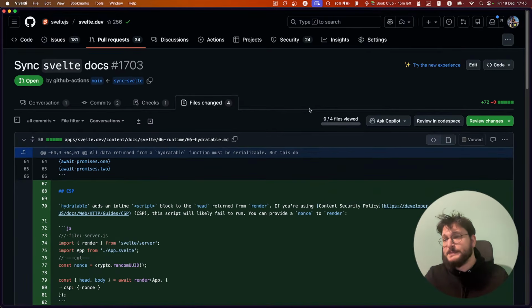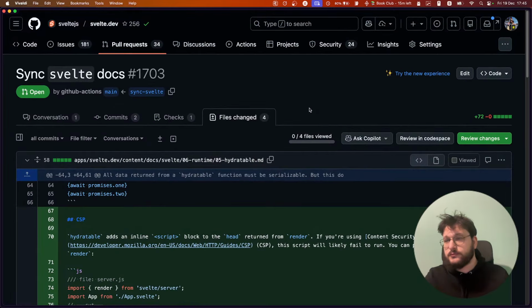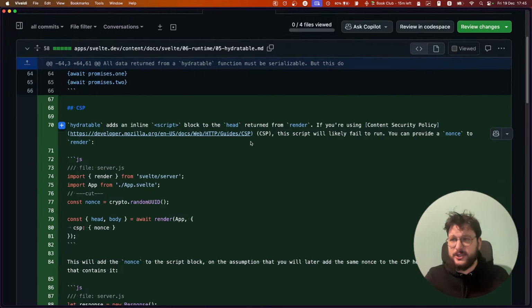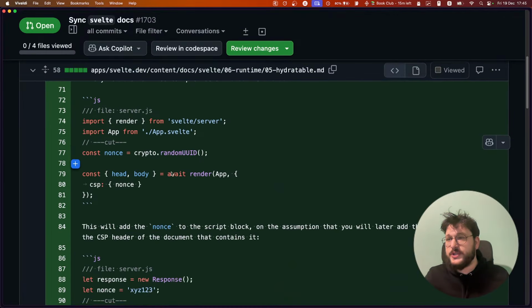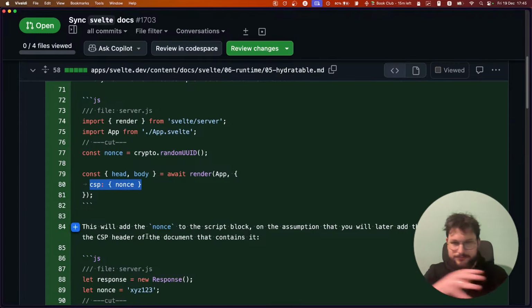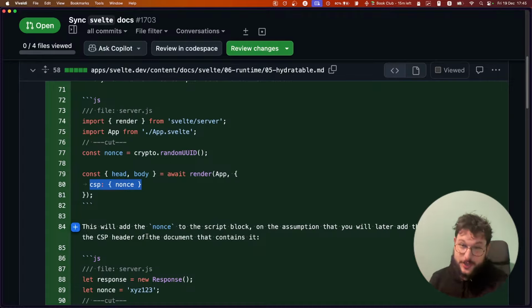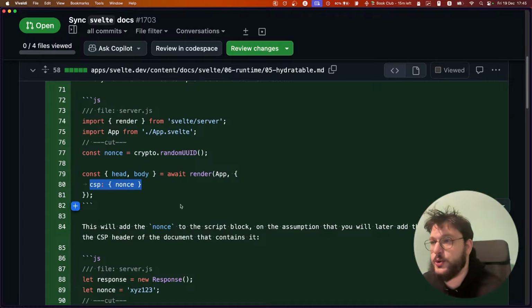But basically, since hydratable adds an inline script block, what you can do is add this CSP nonce to the render function, which SvelteKit does for you, but if you're building your SSR by yourself, you need to do it.